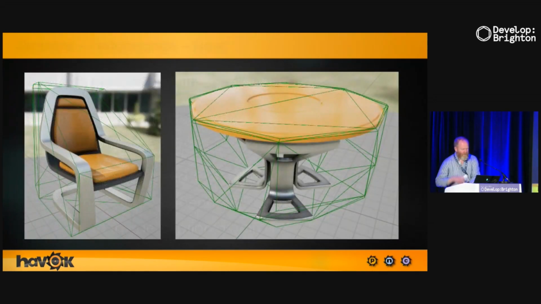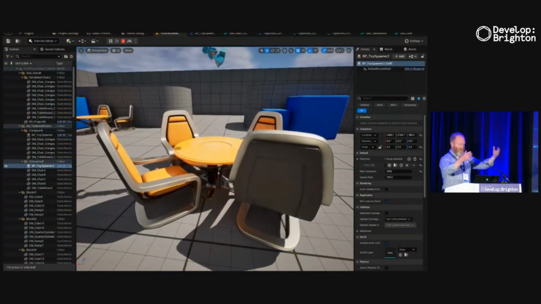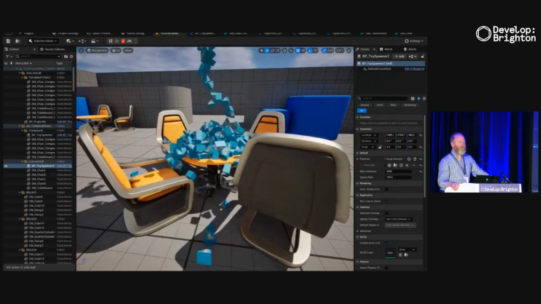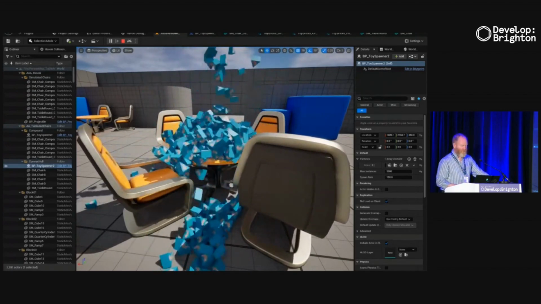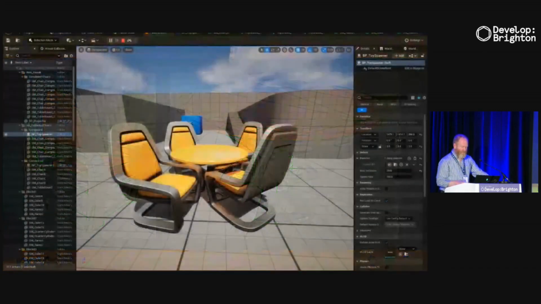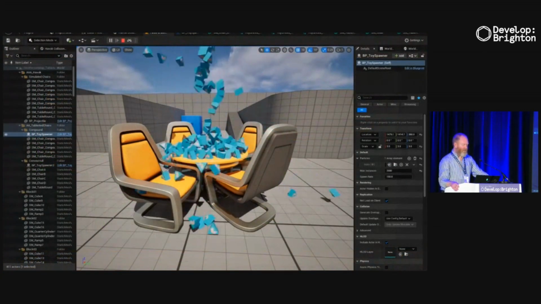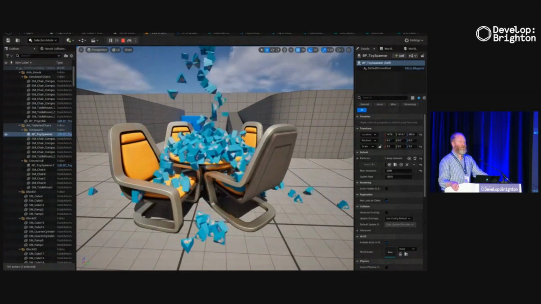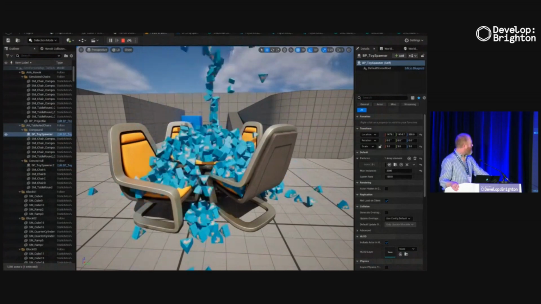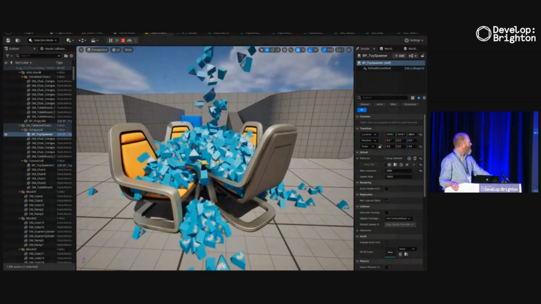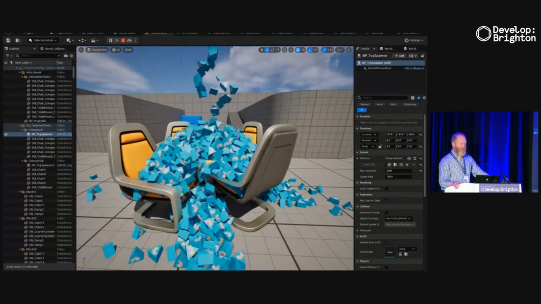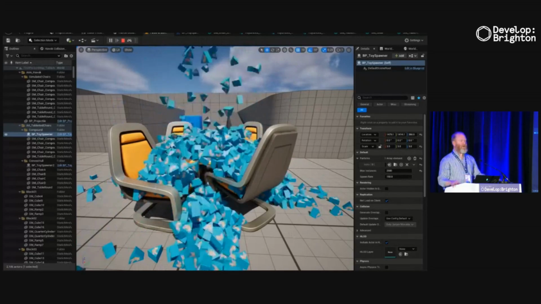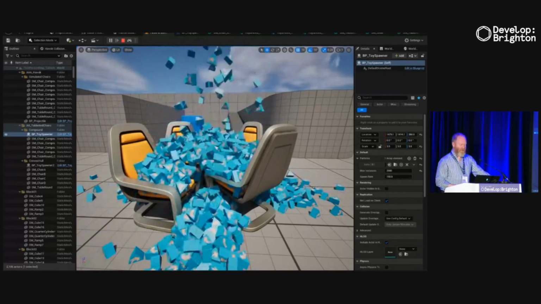So, we've moved on. We don't want single convex hulls on objects anymore. We want our chairs to be able to go under our tables. We want all of our debris to be able to slide onto the table as well and actually sit on the chairs. So we've got our convex decomposition. We've got our tables under the chairs now. We've got our little objects falling on the chair and under the chair and it looks great. But that big pile of blue objects there, they're full rigid bodies, right? They're landing on compounds. So we talked about compound horrors there.